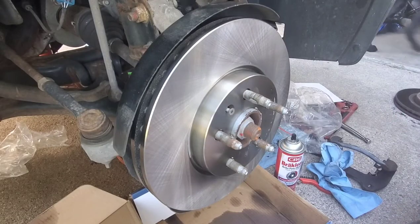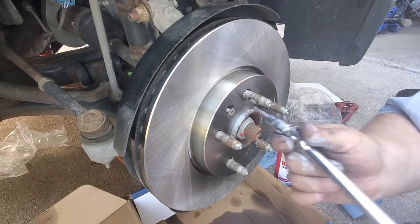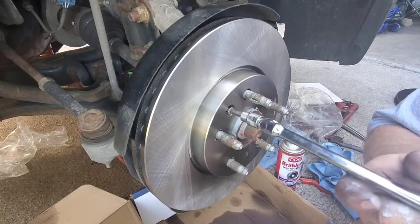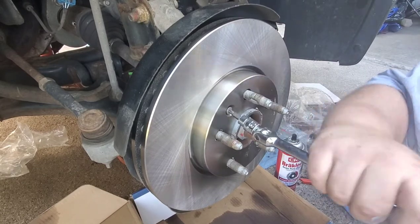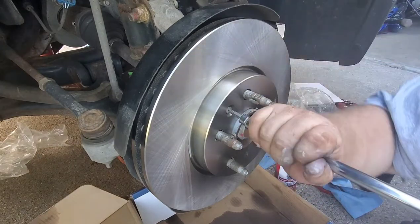Go inside, Wrigley. There you go. Too many flammable things out here. Alrighty. We got the rotor cleaned off with brake clean. Putting our screw back in.